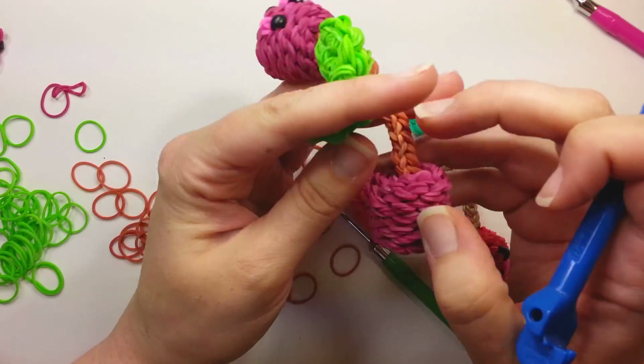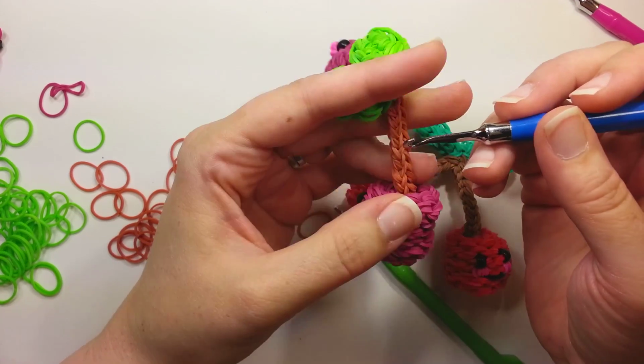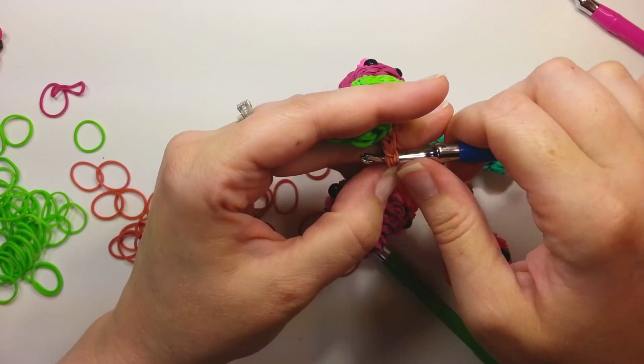And I will of course fix this before, I'll probably fast forward through it as I fix this, but I just want to be able to show you that it's possible so that you will do it too.